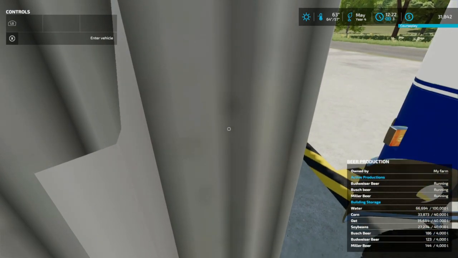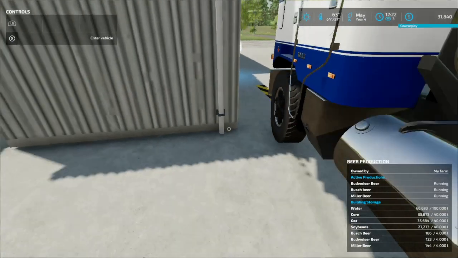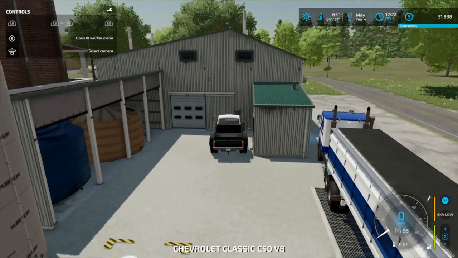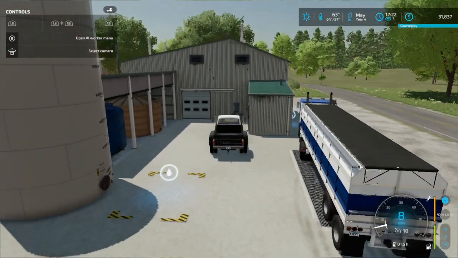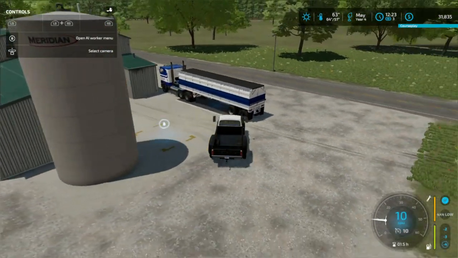Jump out and look down at the bottom. We're at 35, so we could take another 5,000 liters, but you can see there's plenty of corn, oats, and soybeans to keep us going. Might have to bring over a couple of loads of water here at the end of the month. But we're going to get back to the farm now and continue on that oat harvest.